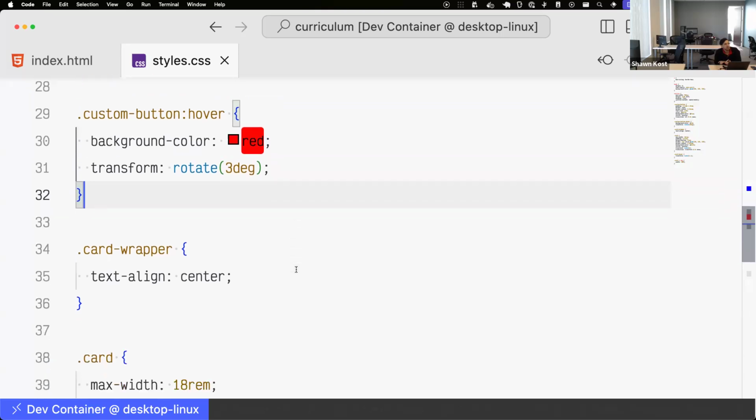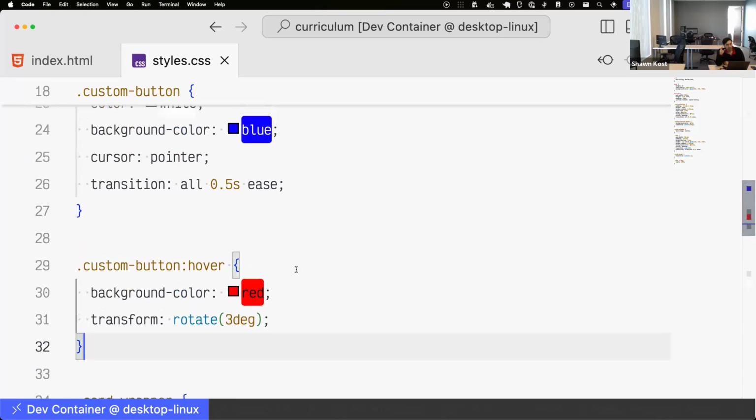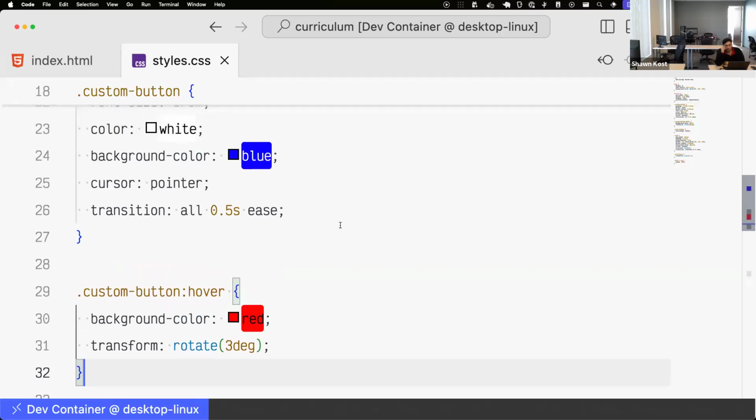Awesome, thank you. Question here. So in order for transform to work, does there have to be a transition somewhere? No, the transition just makes it happen smoothly, but you can still transform without a transition. Because on the file by default, there's a transform scale 1. So when you open index, try to hover over the button.